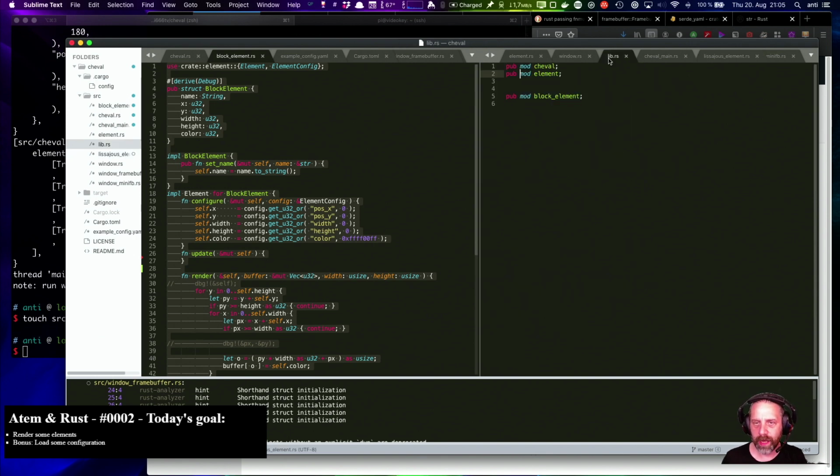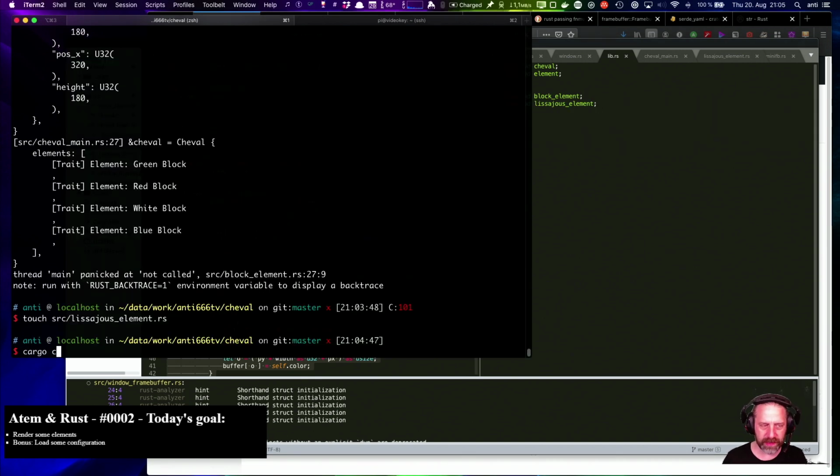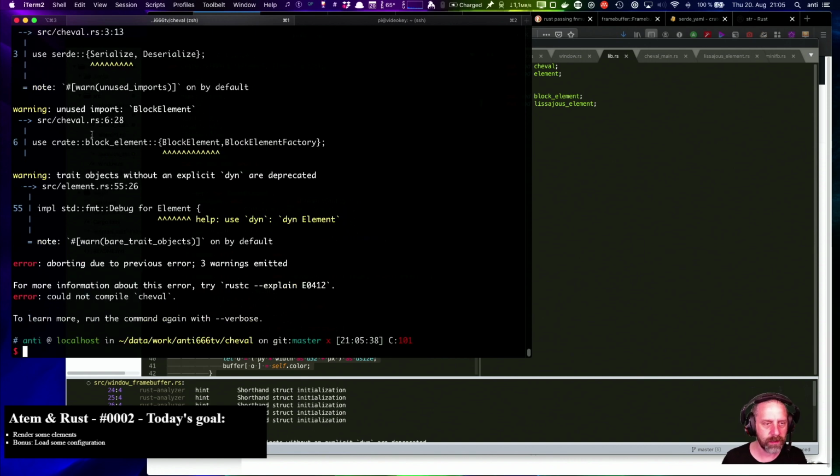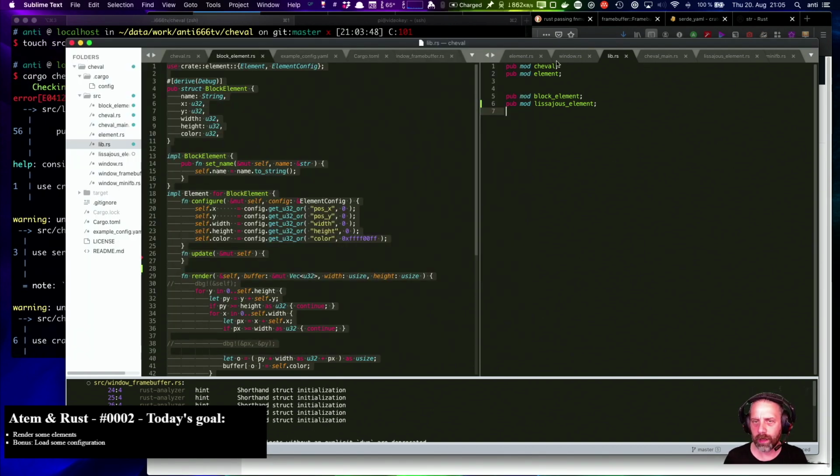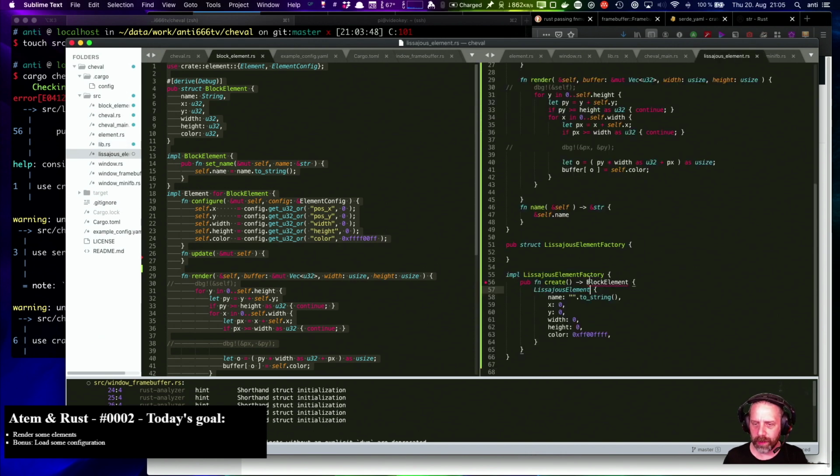Then we need to add it here. This is just a plain copy. So, okay, maybe this here needs changing too.